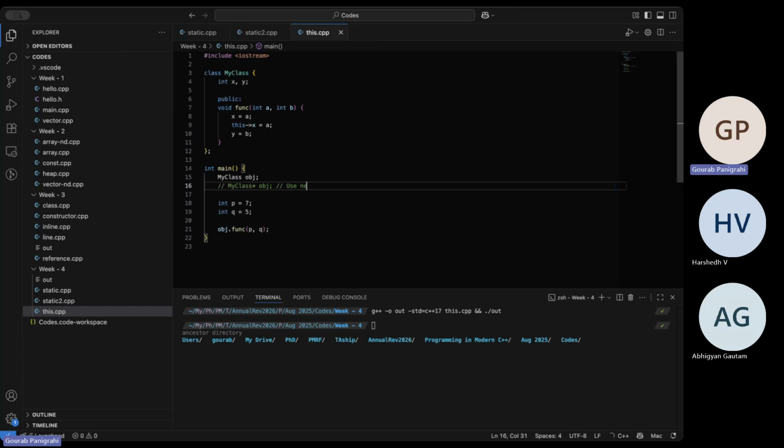We can use the new operator we saw before. Basically a heap allocation, an operator to allocate or instantiate. Use my class pointer object equals new my class or something. The point is now here object is of data type my class. Here the object is of what data type?